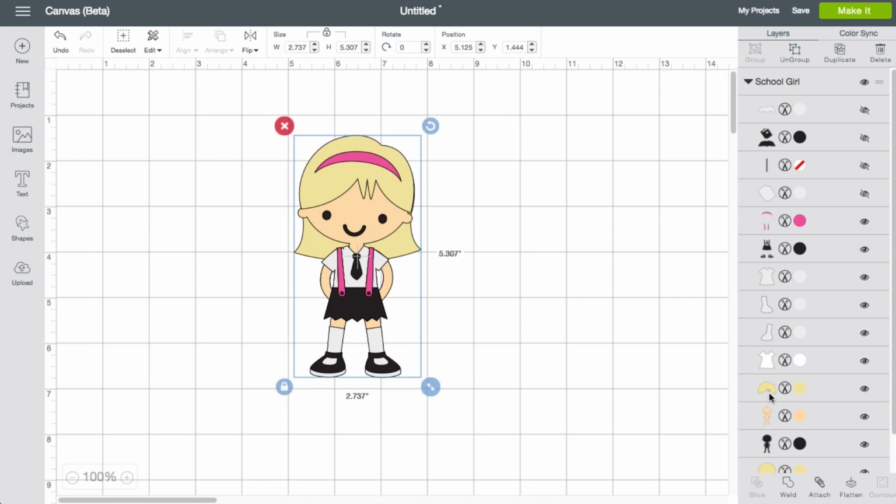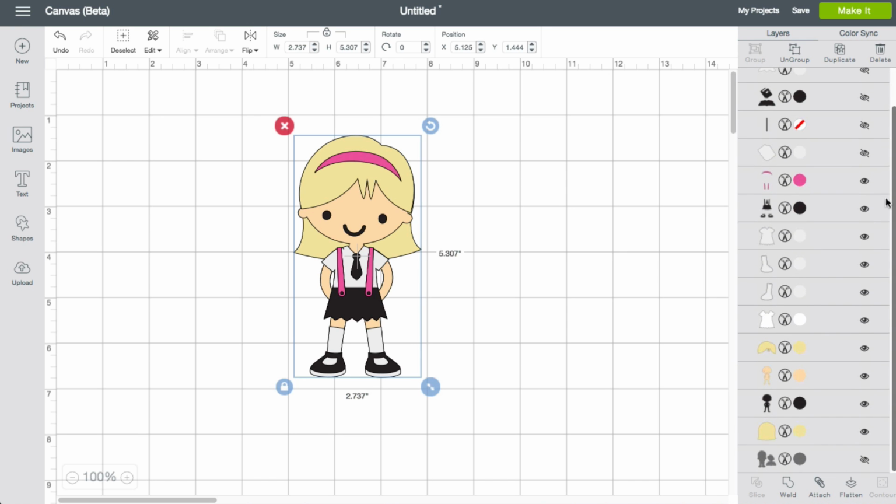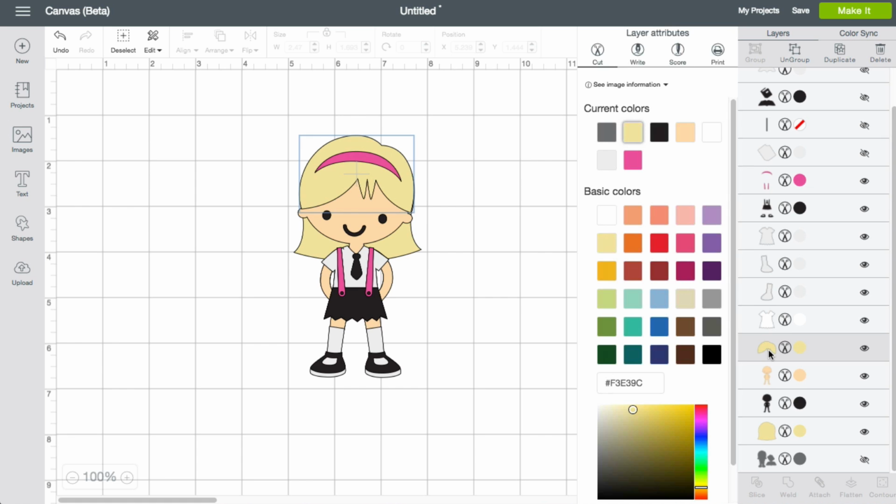So in order to do that, over in the Layers panel, we'll see the blonde hair. So let's go ahead and click on it. And I'm going to go ahead and select a brown that is probably like right here. Let's go ahead and check that out. All right then, now that looks great.